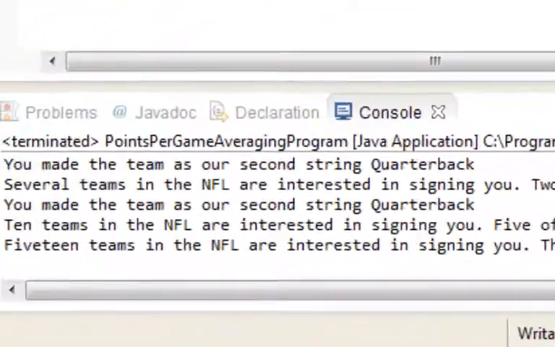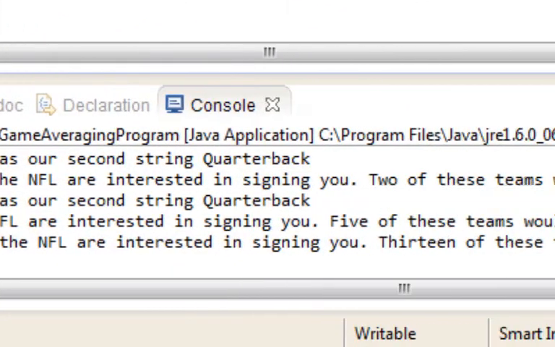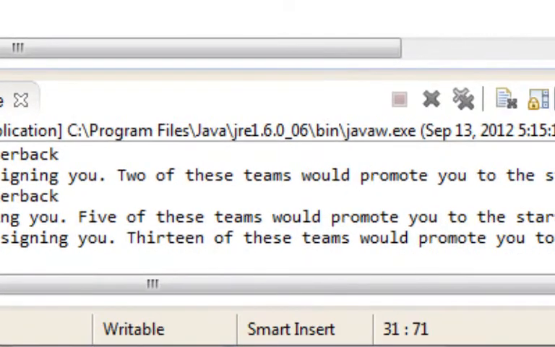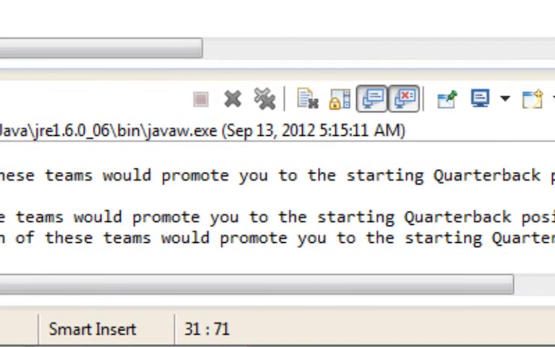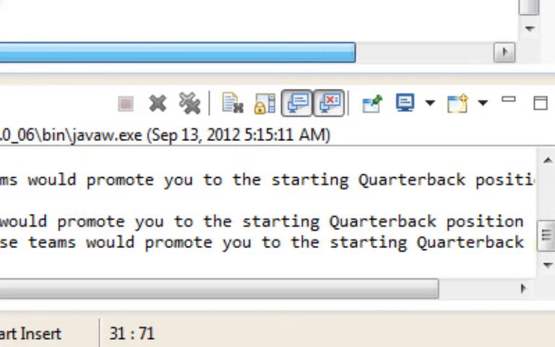If you throw for 17, whoa, I did not feel good. If you go for more than 17 touchdowns, 15 teams in the NFL will be interested in you, and 13 of those teams would be interested in starting you as their starting quarterback.